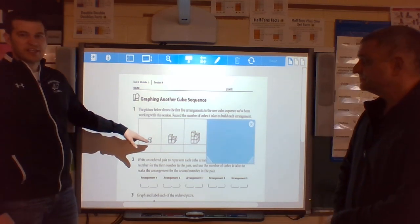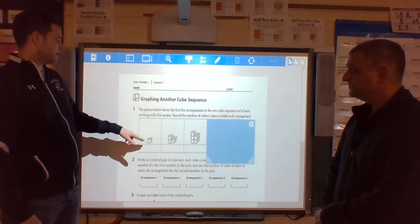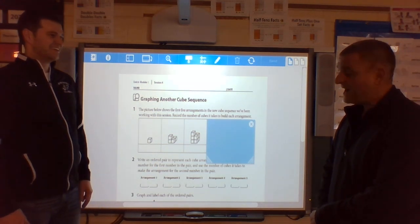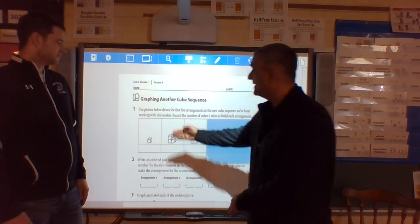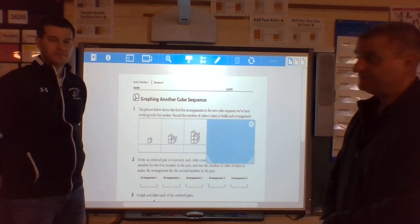This time what we have is just one cube. One cube starts arrangement 1. In the second one, lo and behold, what happens, Mr. Sharoni? We've added how many more to the cube right here? We have the one cube here, and if you can see in the corner over there, there is a cube on the other side. So we've added 4 cubes.